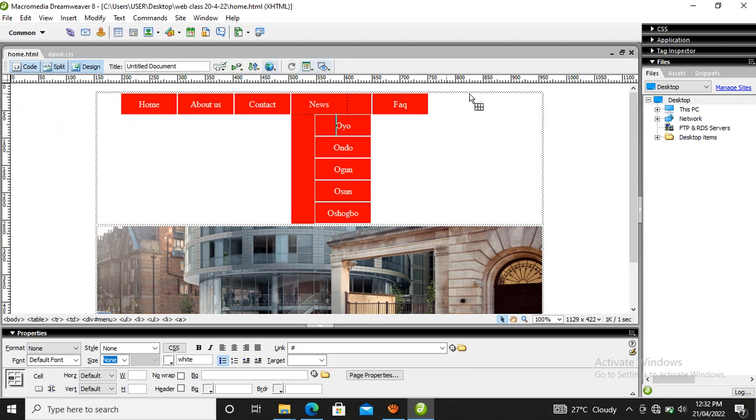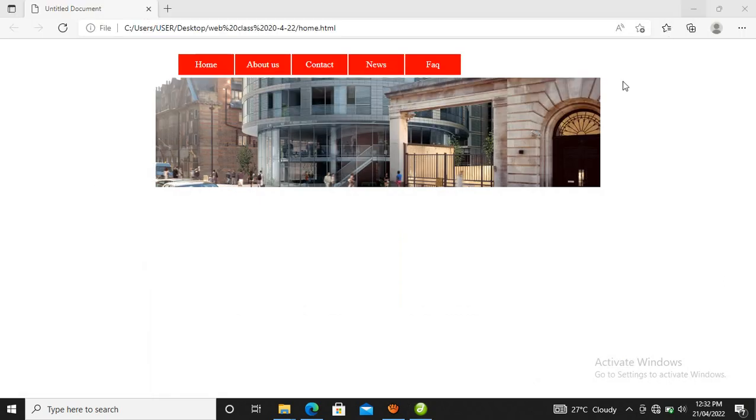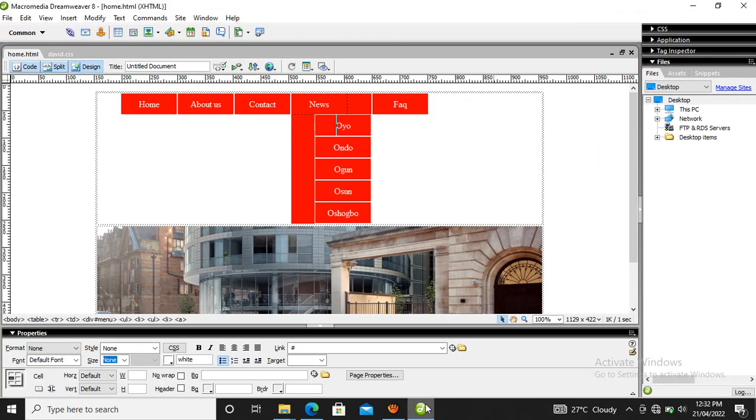But looking at this place now, after saving it, I go to file, save all. If I go to my browser, I run it from my browser here, refresh. If you look at this place now, the drop down options is at the back of it. And at the back again, you can see that the picture is not in the middle. Although the picture is covering it, something should move to this position. It has to be in position, not on one side.